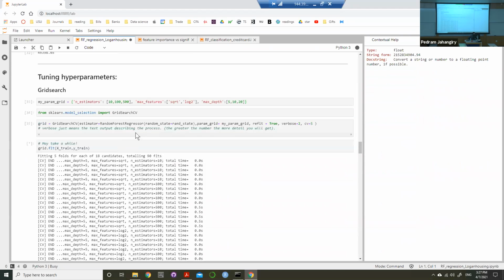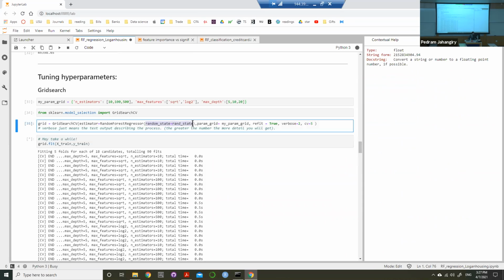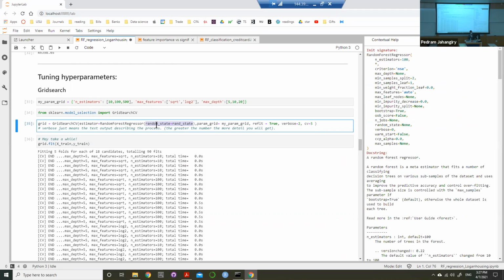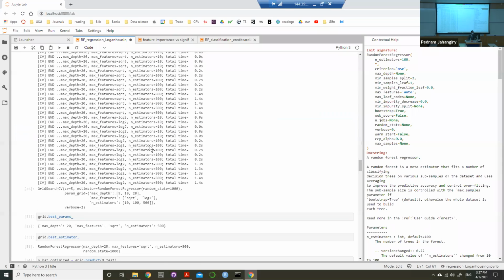Let me see, did I put a random state here? Yeah. So if I did not put the random state here, then every single time that I do grid search, it's going to give me maybe a different answer, right? But if there's a clear cut between the features, regardless of the random state, it is always going to give you one output. But if you want to get the exact same answers that I get here, just make sure that you specify what the random state is. Okay, I think the optimizer is done.